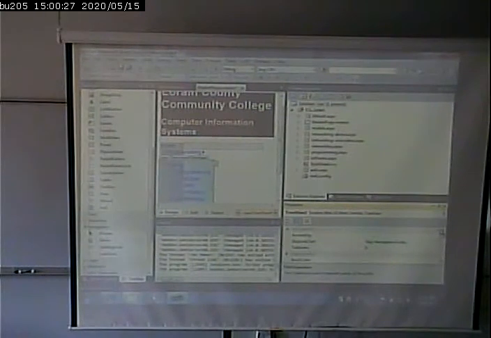Again, separation between the data and the presentation. Wherever you have separation, that's a good thing because it lends to reusability. Because you now have a little building block that you can use over and over and over again. Now, that allows us to change one thing without having to change the other. So, for example, if I started out with a menu and I decided I wanted a tree view instead, I don't have to go and recreate all the links. I just bind it to the same source of data.